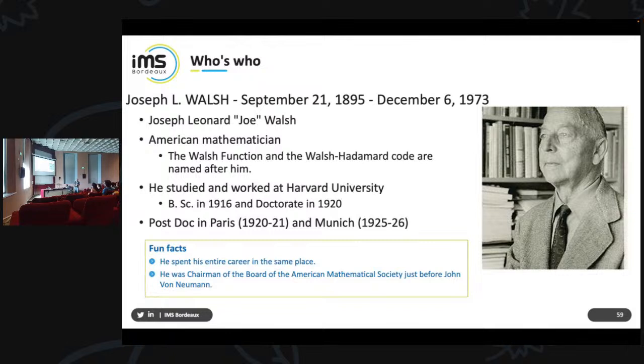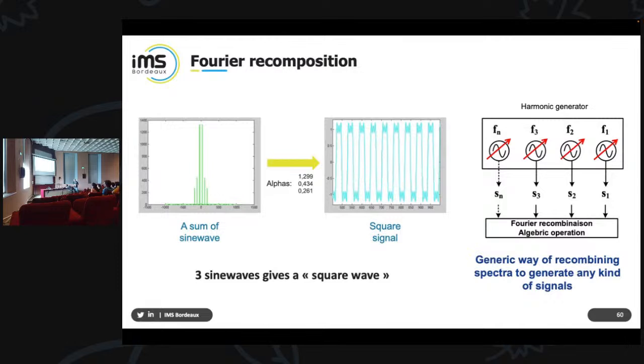And well, yes, he was a big boss. As you can see, he worked with John von Neumann, who invented the processor. So the question I asked myself is how to switch from time to frequency. When you sum 3 harmonics, you can make a square wave. You've learned that at school. That's correct? 3 harmonics, so continuous wave, Maxwell, and you can have a square wave.